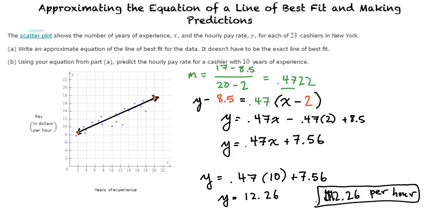That makes sense. Just to review, I draw a line of best fit by drawing a line that is as close as possible to all the points. Then I find two approximate points on this line to write the equation of the line. And then I can use this equation to make predictions. This is a useful concept.